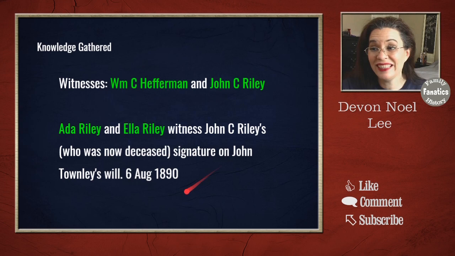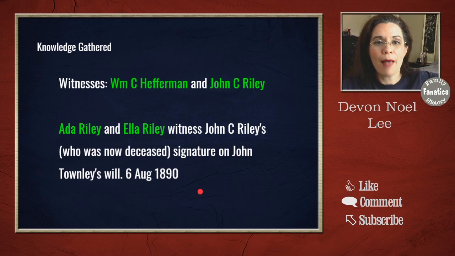So you can find a lot of great details. And when you find things like that, go see if you can track down John with these two daughters and put that information over on their tree on FamilySearch, because they don't know that this is taking place and these children signed it. Because the record is for John Townley. The Rileys aren't going to be looking for John Townley. So go find those details. It's really great information to find and share with others.